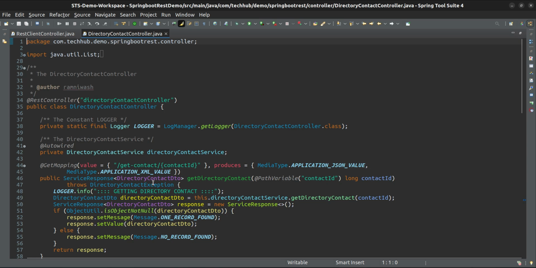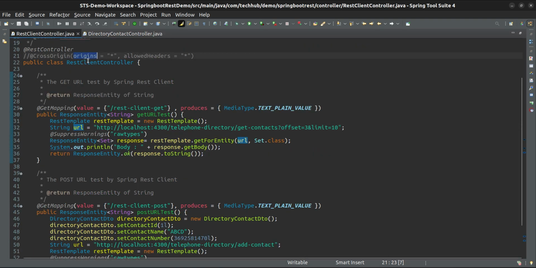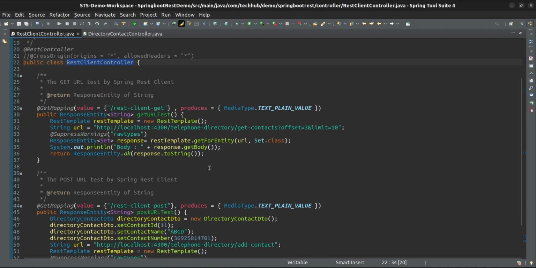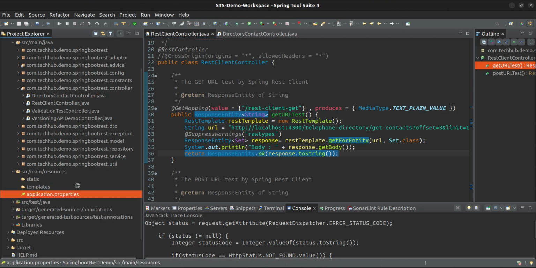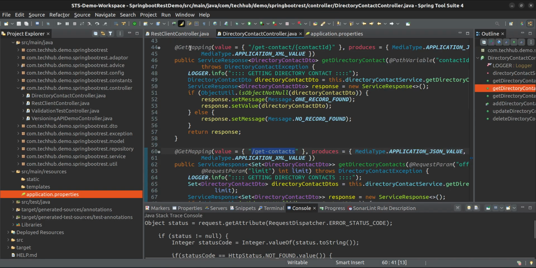So we are taking this service, and calling it under this REST client controller. First we will check whether we can start our server on embedded Tomcat or not, and what the port number should be.